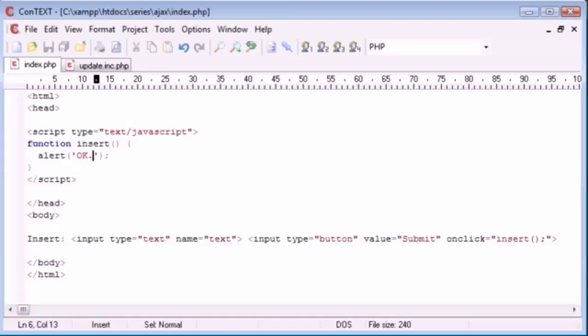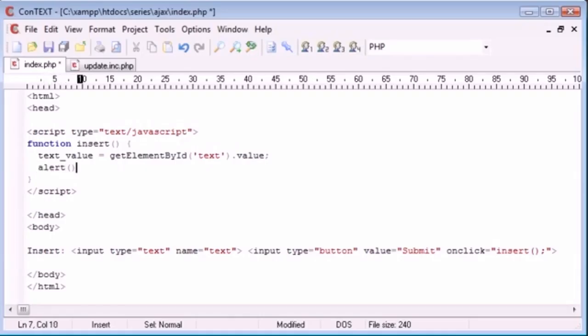Now let's try and access this text value here. So we'll just create a new variable, let's say textValue, and that's going to equal getElementById, and that is text.value.